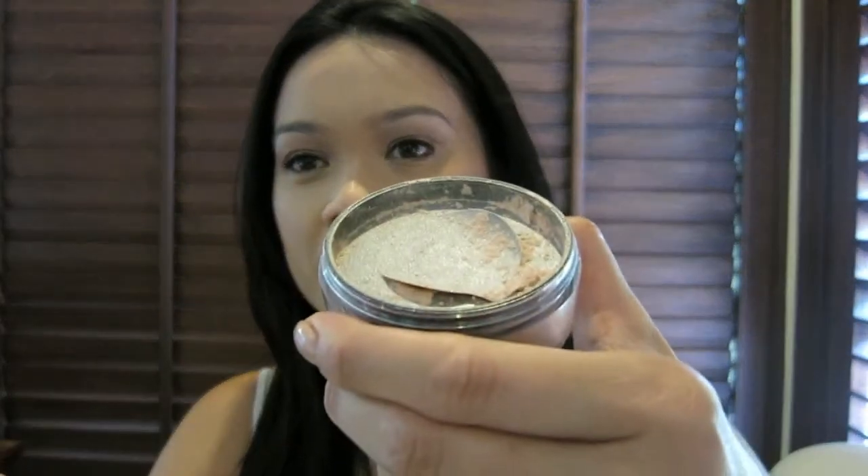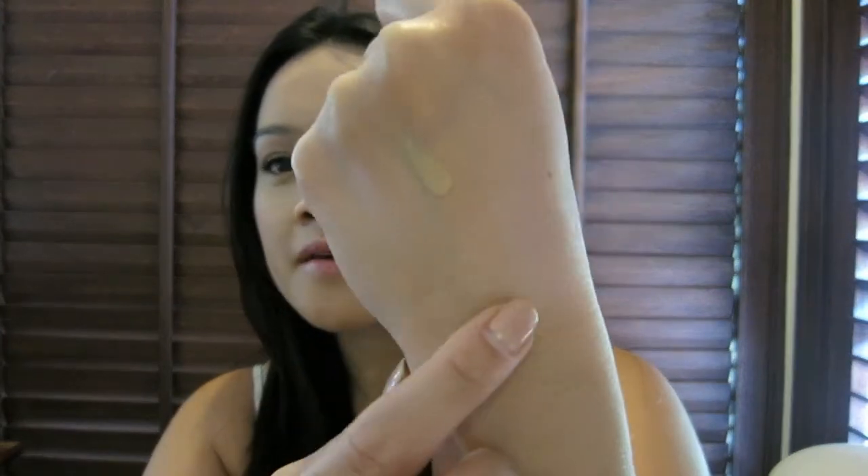This next one is not a daily staple but it's one of the best highlighters I have and I think it's a must-have from MAC. This is their Iridescent Loose Powder in Silver Dusk. You need very little of this — it gives the most beautiful sheen on your cheeks or as a highlight. It has a bit of shimmer particles. For a special event, a night out, a wedding shoot — this is Silver Dusk.